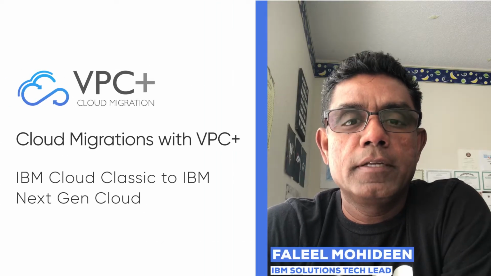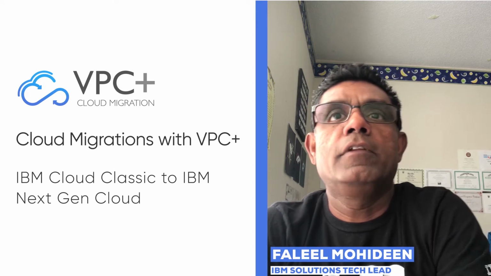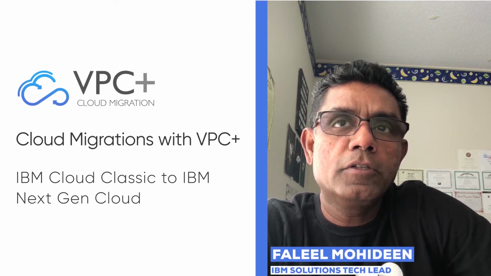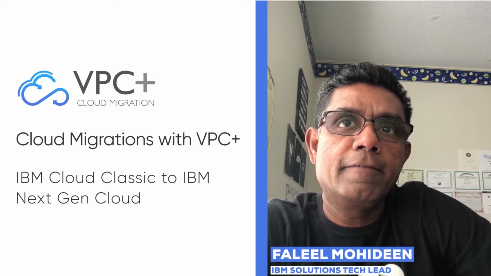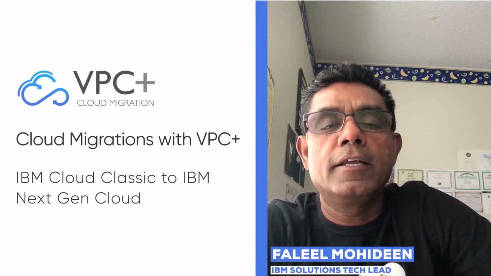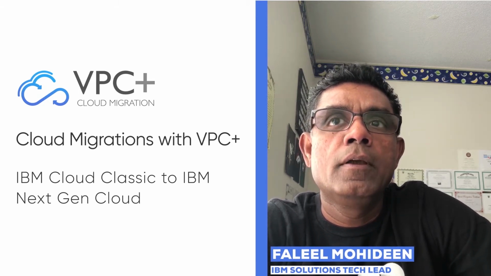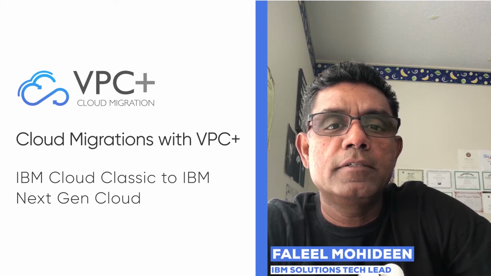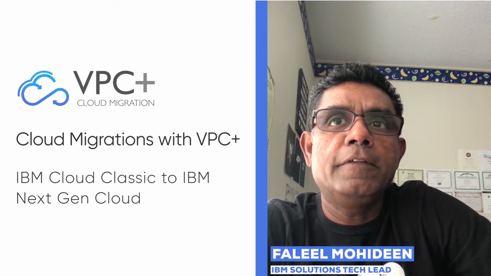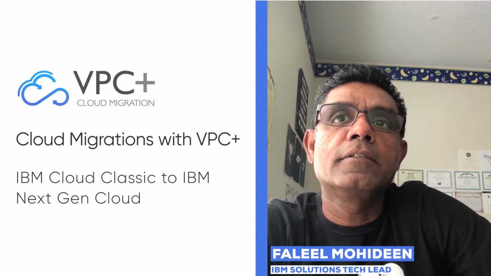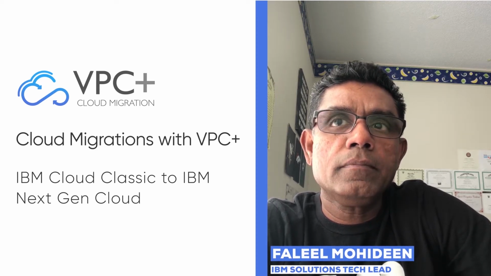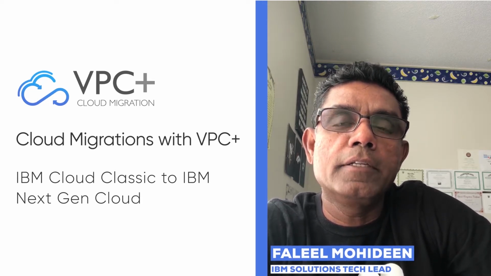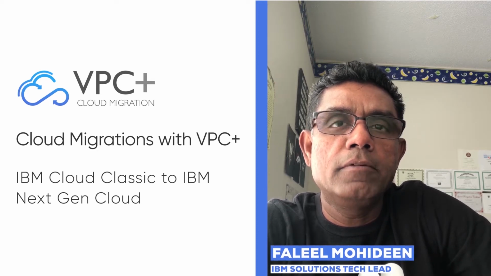Now to talk about the VPC Plus Cloud Migration tool. The tool is delivered in partnership with Wanclouds and provides an easy and automated software as a service solution that allows customers to discover resources in the Cloud Classic environment, select the resources to migrate, and execute the migration in phases or as a whole. We understand that migration may not be a one and done process, and customers will have to do this in phases as their business demands. The tool has some neat features to accommodate this with the concept of workspaces. The resources that can be migrated include virtual servers and volumes, cloud load balancers, virtual firewalls, and a few other critical components. More details can be found on the IBM Cloud Docs page.